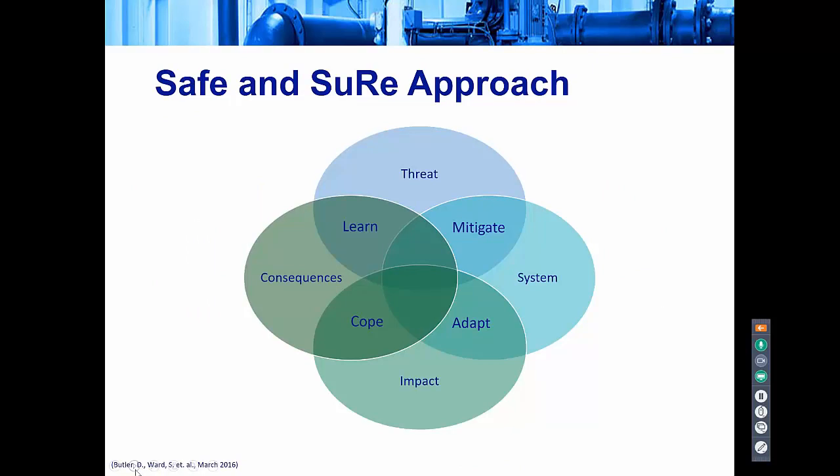So I thought it'd be great to share with you all this framework for thinking about resilience, and specifically thinking through threats. The University of Exeter in England came up with this SAFE and SuRe approach, which breaks it down into a rather visual approach, and like I said earlier, I'm a visual person, so this is helpful for me. So think about the threats that might be threatening your utility, and how that then affects your system, which, if it does, will have impacts on service. And then once you have impacts on service, what are the social consequences that will result? We're going to think through these 4 steps and what you might be able to do to plan out and think through the resilience issues.